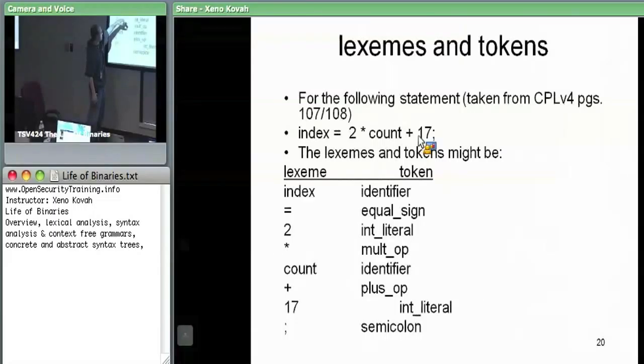Anyways, we break down this sequence of characters into a sequence of lexemes. This could be one given interpretation of each of those. You can say, okay, I see it starts with a letter and then it's all letters, let's call it an identifier. I see it's literally the equal sign, we're going to call that an equal sign. And so you can break them down like this. Once you have this, you have a sequence of lexemes grouped as tokens, and you use that to specify some syntax. Your syntax is going to operate over a group of tokens, and it's going to say you must have tokens structured like this, and then this, and then this, and that's the only sort of syntax I will allow.